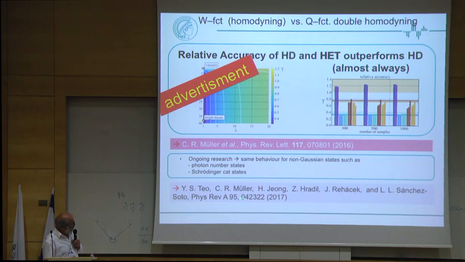Except for the vacuum state. The vacuum state is different, but all the other states, squeezed states and thermal states, it's better to use to measure the Q function directly. Louis Sanchez-Soto looked also at the case of Fock states. For not only for the N equals zero, but also for the N equal one state, the direct reconstruction of the Q function is not preferable, but it seems that for N larger than two, this is better, but these data are not finalized.